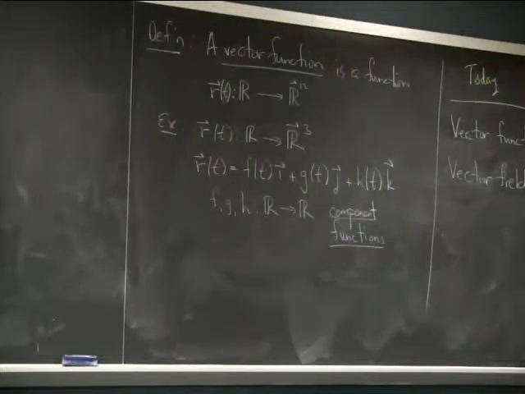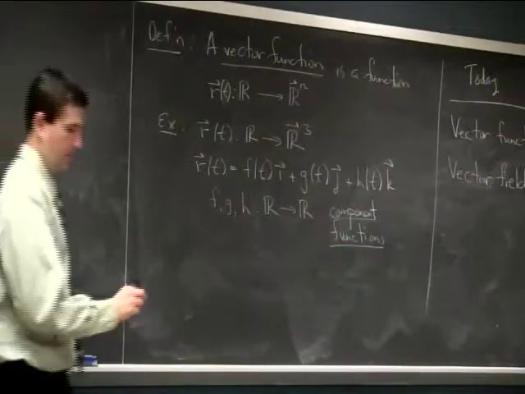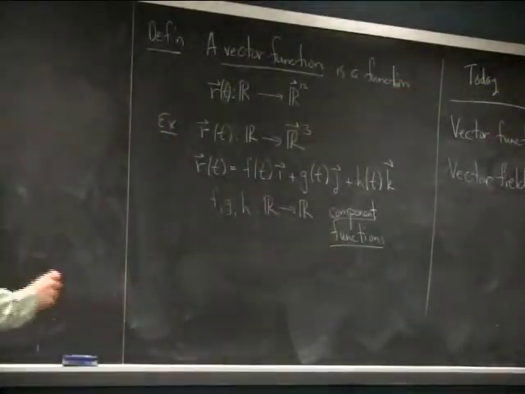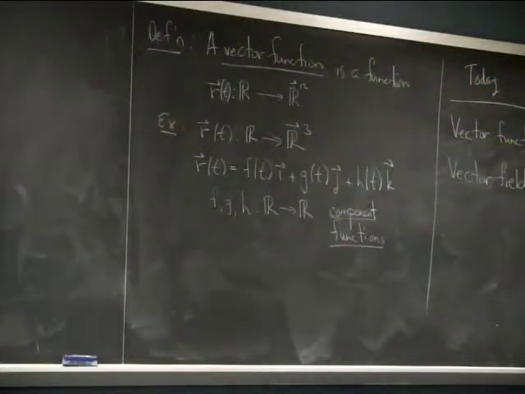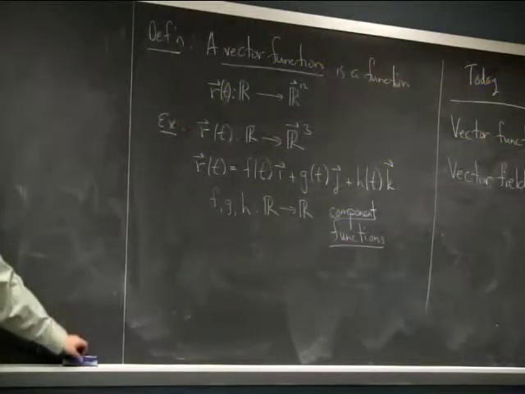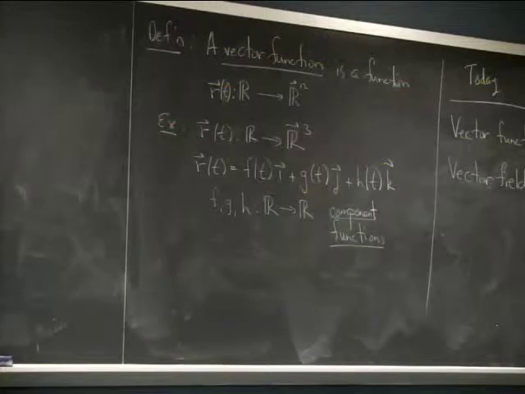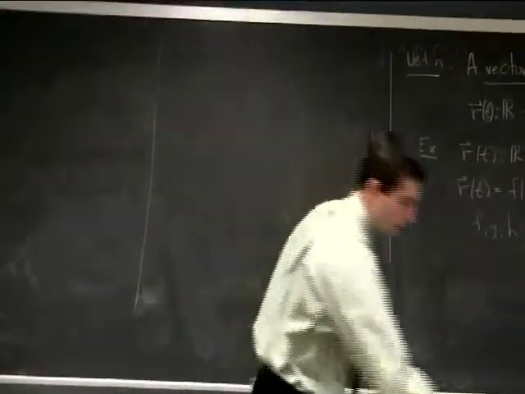So whenever you have a vector function on Rn, you're going to get n component functions. If it's R3, you get 3 component functions. So those of you who've worked a little bit with parametric equations, this is somehow an equivalent way of writing parametric equations, but in a more condensed form. So let me give you an example of that.